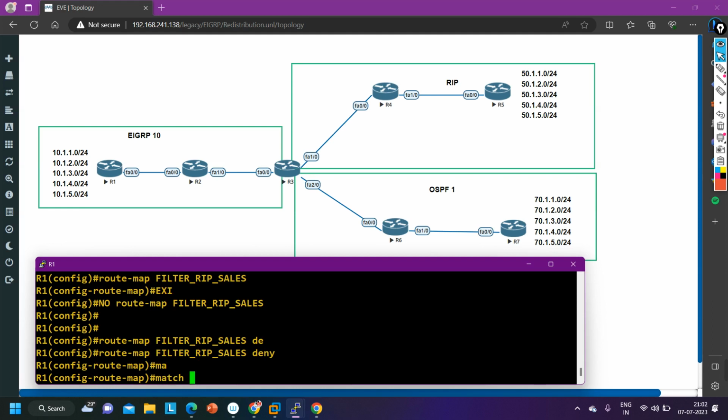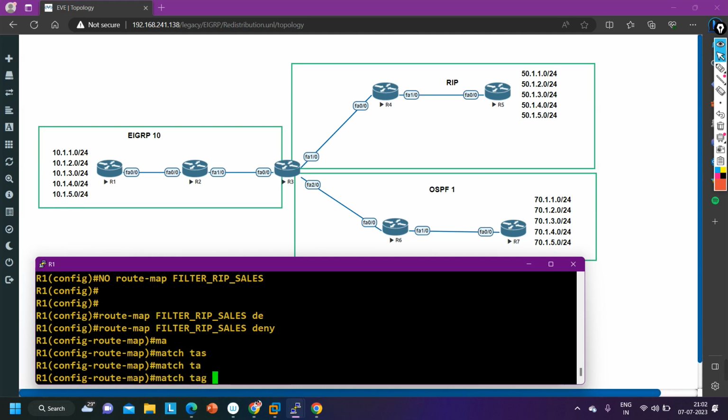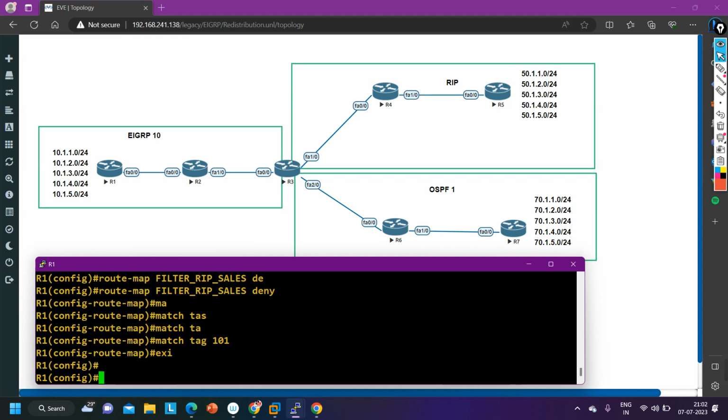And what will I match this time? Match tag number. What is the tag number of sales? 101. Here it will match tag number 101. Exit.